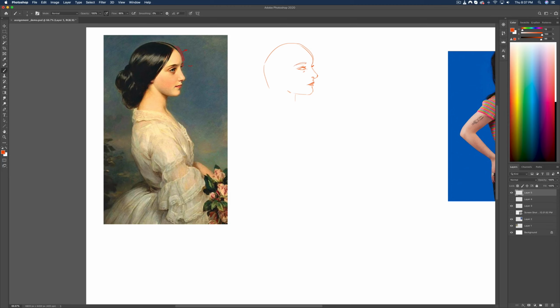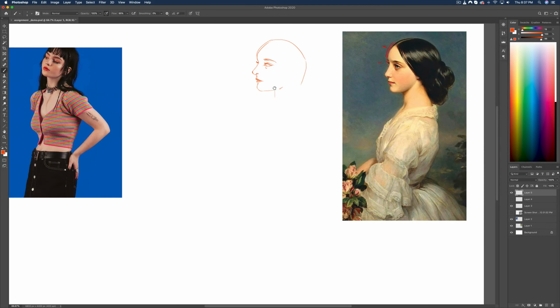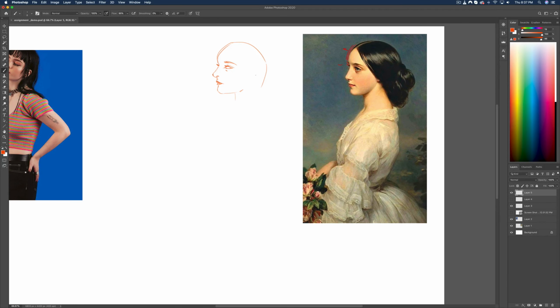So there is the eyebrow. And I'm going to flip the canvas now just to check for errors, which of course there will be because we haven't flipped yet. So you can see the ear probably starts right there. The eye goes outward. We know that the hair almost crosses with the eyebrow right there. So I can also use lines for measurement. So that's about that far. The eye to the ear is about that far. And then you have the eye to the nostril, let's say.